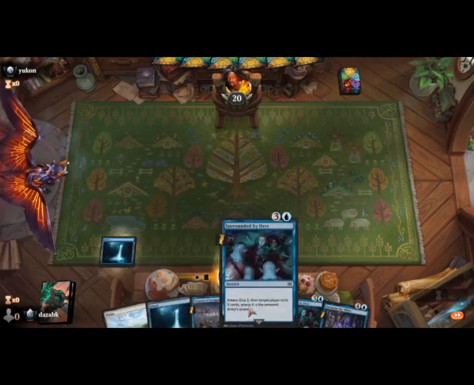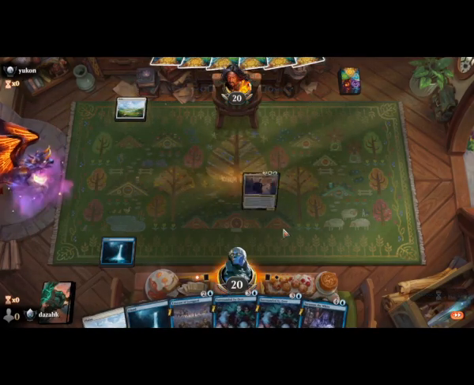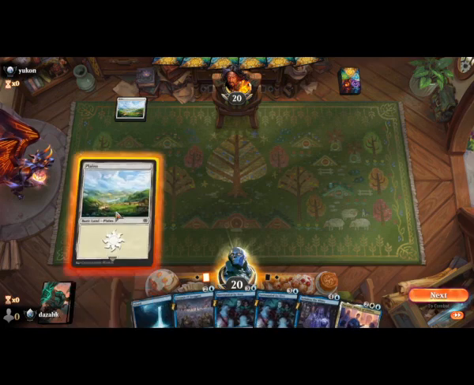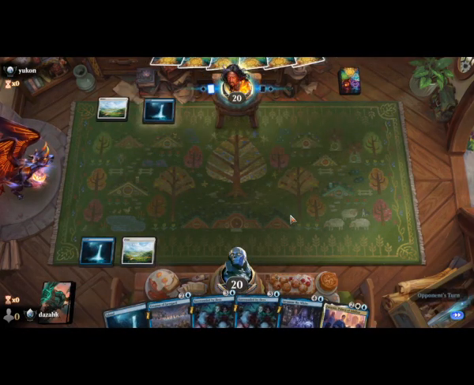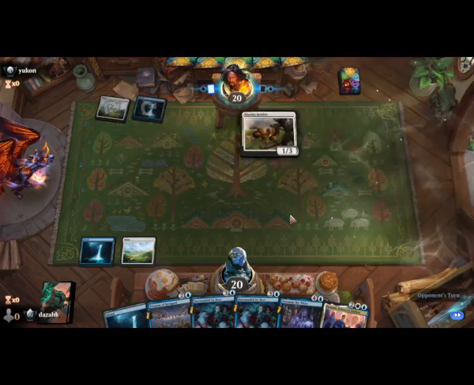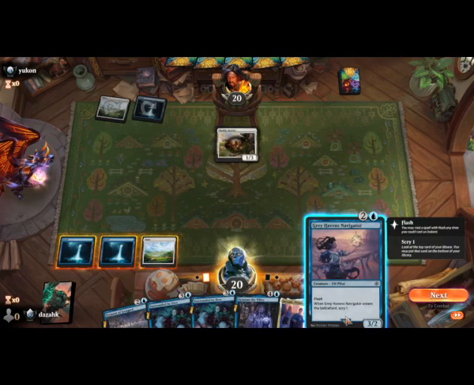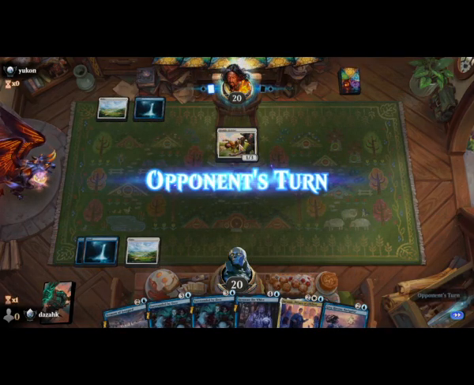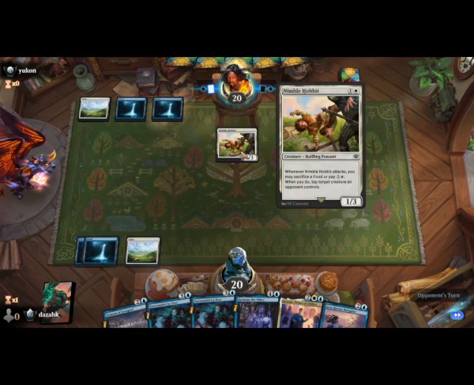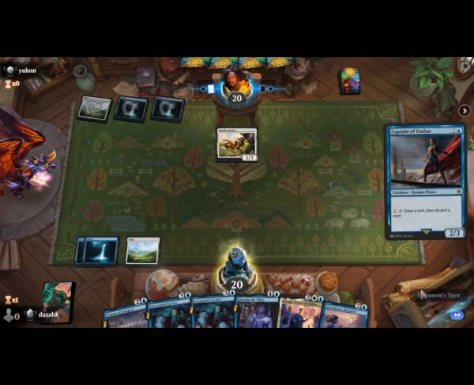Ideally, you'd want to do Surrounded by Orcs first, and then Treason. They've got a fast start. Well, if they've got a fast start, you want to slow them down a bit. Okay, that's a more reasonable 3-drop. In fact, we won't even play that yet because it's got flash. This taps something down when it attacks.